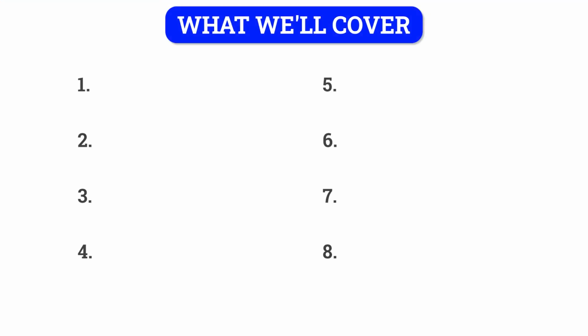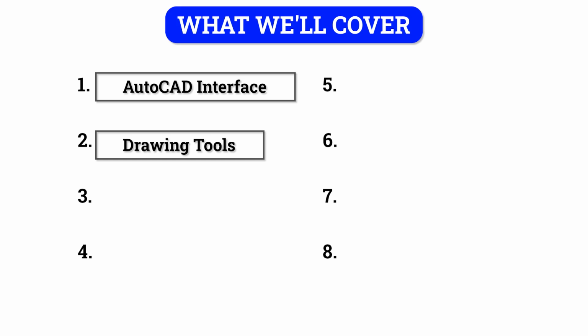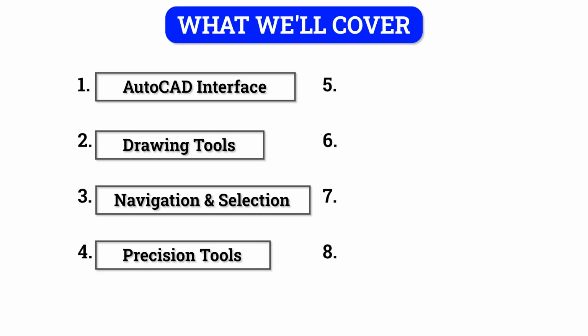We will begin with an introduction to the AutoCAD user interface, then we will jump straight into creating precise drawings using key tools like the line, arc, circles, rectangles, ellipse, hearts, and more. After that, I will show you how to navigate efficiently using just your mouse. Then we will explore different selection methods. Then we will look at essential precision tools like orthomode, object snaps, and more.